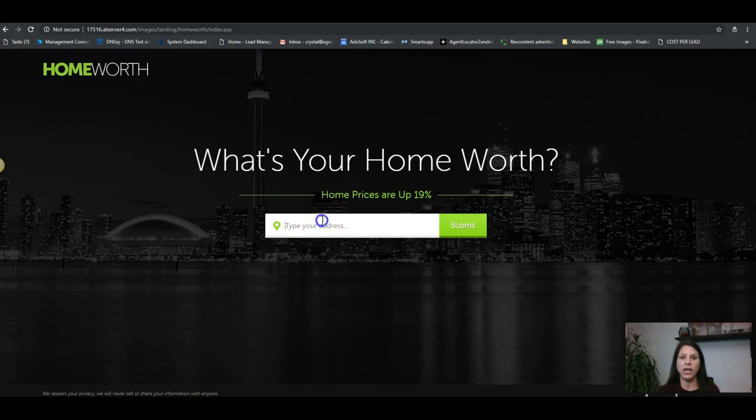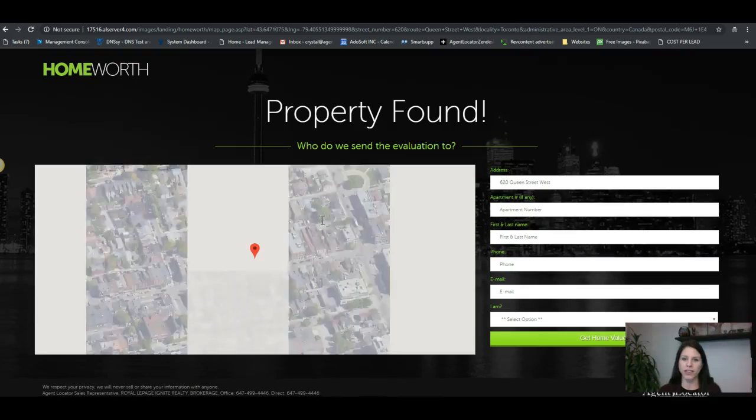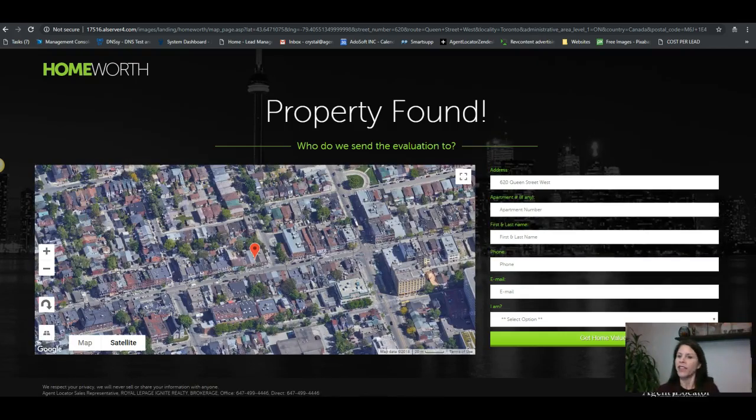So with this version here, a potential buyer would enter, or seller, I should say, would enter their information in, and then they're going to fill out their contact information. So they're going to fill out their contact information first. Now, once they click to get their home value, what's going to happen is this page here is going to reload. It's then going to give them a snapshot of some current active listings within a 500-meter radius of them.